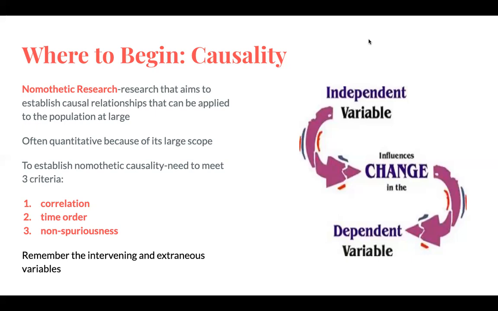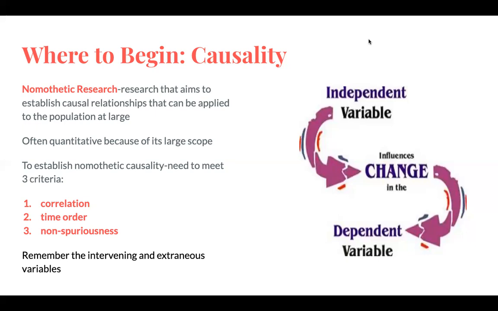And so I pulled up that graphic that I put on a previous lecture when I was talking about IVs and DVs. You'll see that, in this graphic, it says the IV influences change in the DV. And it doesn't necessarily say cause. That's because, if your study doesn't meet the three criteria, you really should not be using terminology suggesting causality, because you don't meet the requirement to do so. But you can say, my IV seems to be correlated with the DV in this direction.